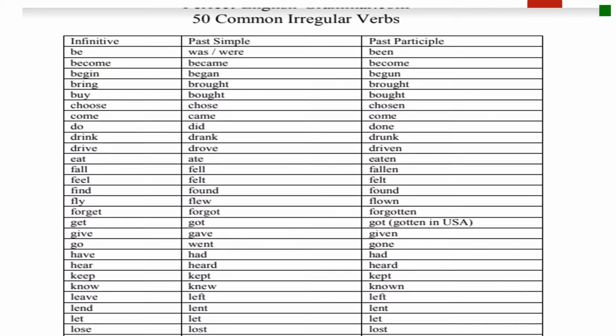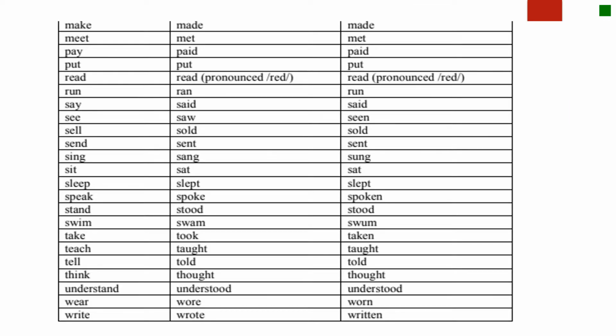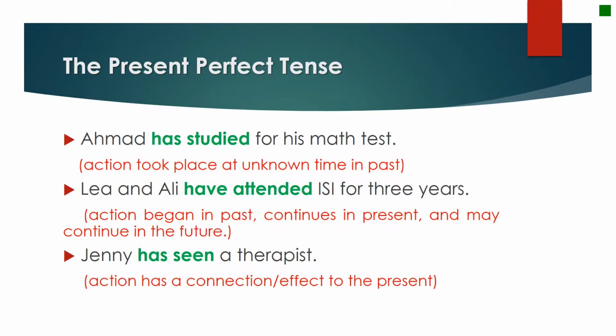Okay, so the following is a list of the most common irregular verbs which was given to you. It will come in handy. And the reason we learned the list of the most common irregular verbs is because we're going to use it in the next tense, which is the present perfect tense. How do we form it? With have or has plus the past participle of a verb. So when we learn this list of irregular verbs, we learn what the past participle of those irregular verbs are, because they do not follow a certain rule.